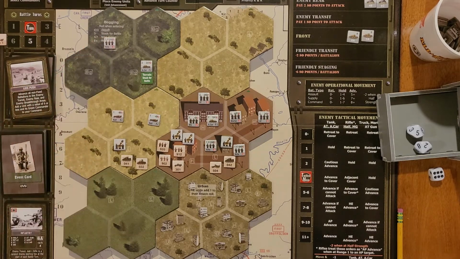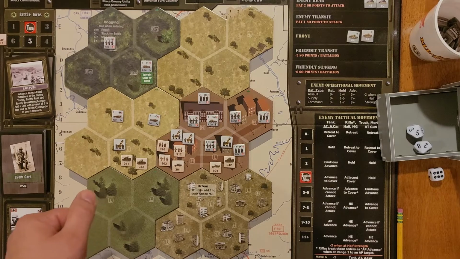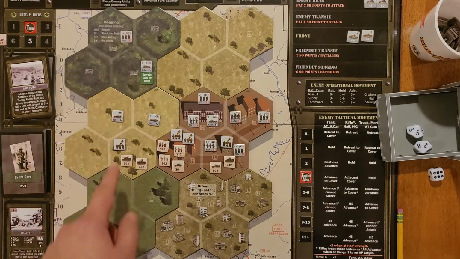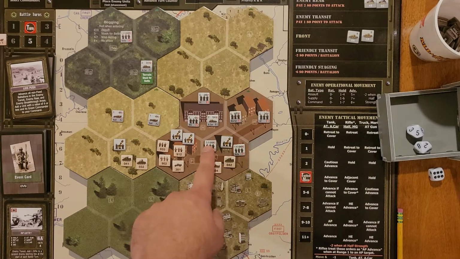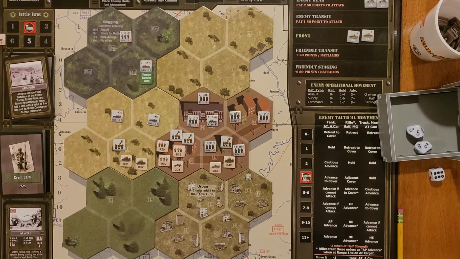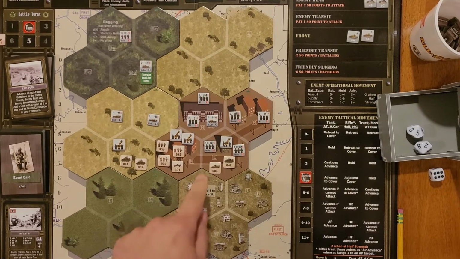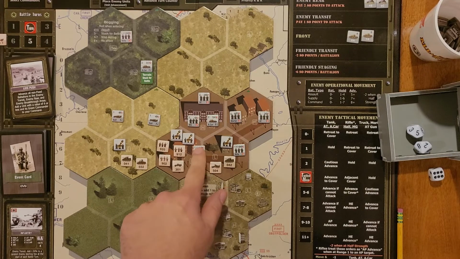They don't have any cover in the area, so they're not going to move based on that. They're in the bogging area. And then we have other rifle units. We have one here and one here. So adjacent cover, they go to the higher cover, I believe, heaviest cover. So they're both going to pull back or move into this one. I guess they'll move into this one.